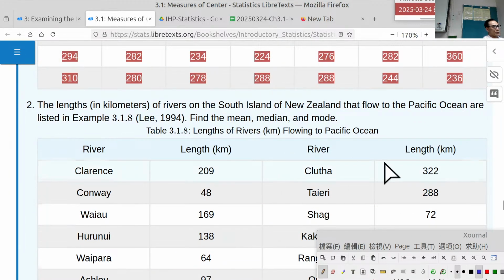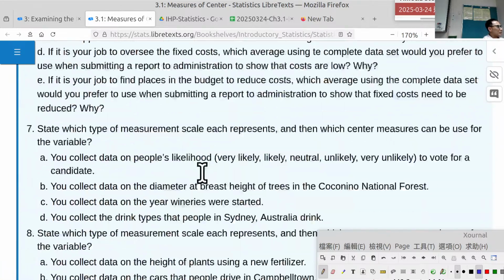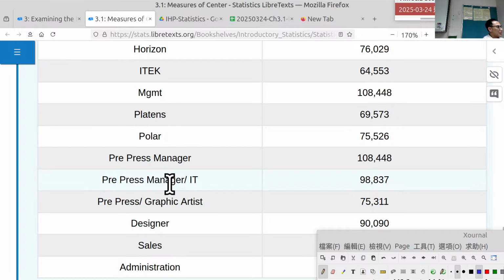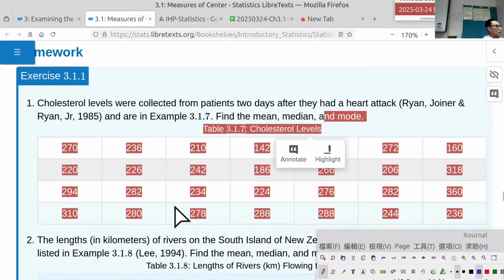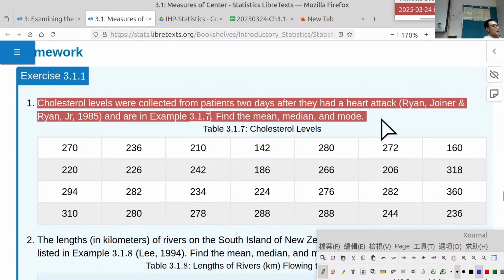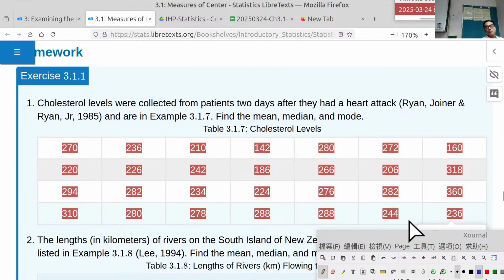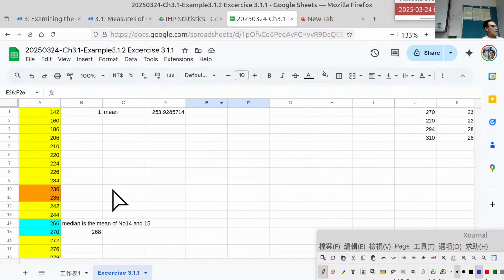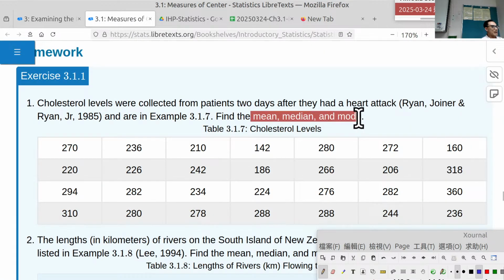Threshold level. Do we have an answer here? No? Okay, no answer here. Okay, and that's my question. Please do this part in 3 minutes. Can you do that? Copy this one and paste to the Google Office and rearrange the data and sort the data. Then we can find the mean, median, and mode easily. Okay, 3 minutes. Let's go ahead.